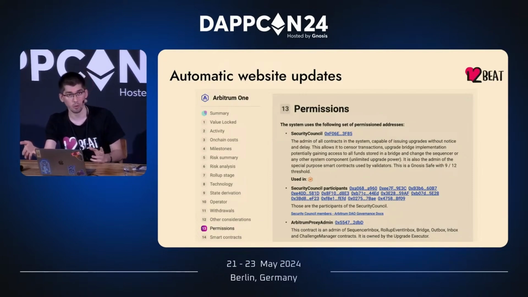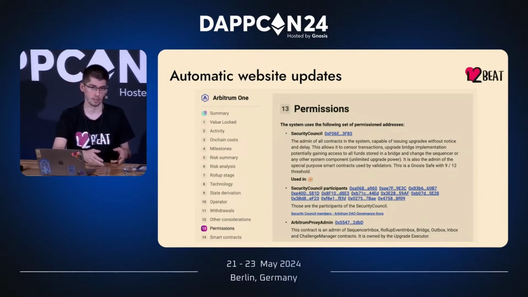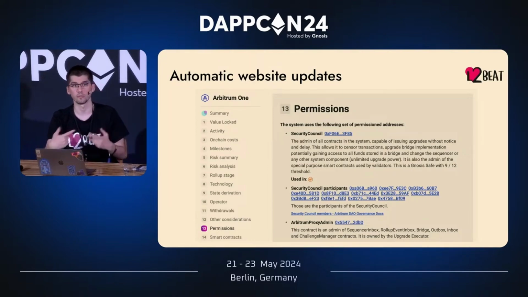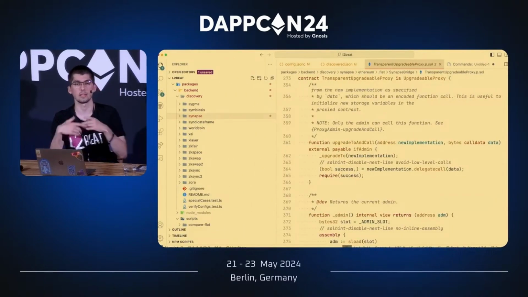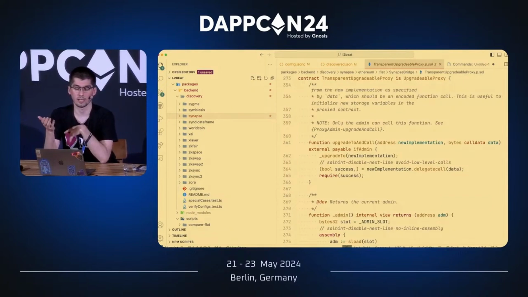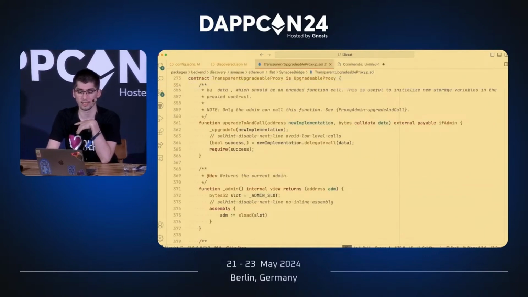And for more complex changes, let's say that the implementation changes for some of the contracts, we just say, okay, this system is now under review, and one of our researchers sits down and actually runs the discovery locally, reads the source code, and figures out what has changed. And actually, the one other thing that I wanted to show you, so we'll go back to the code, is the ability to figure out what has actually changed. And I think it's best if I show you this on a different example.